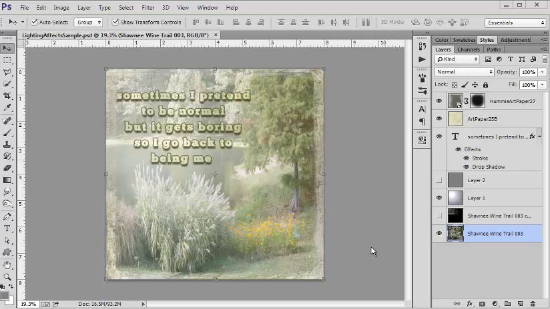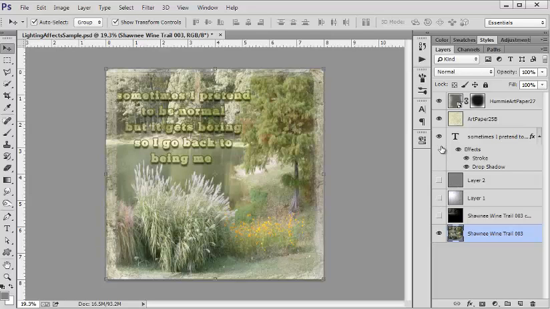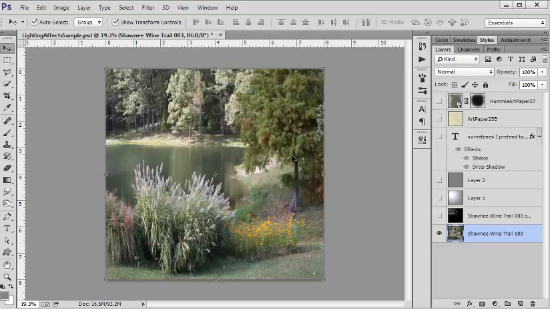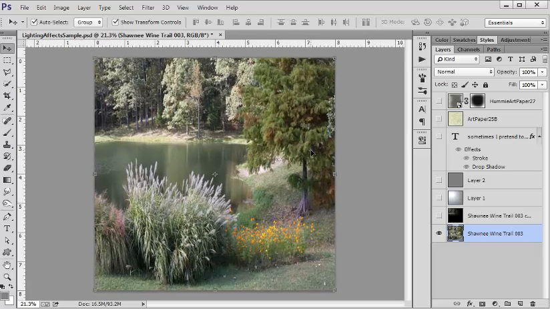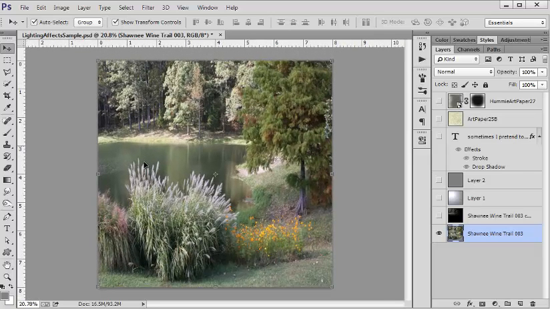We are learning about lighting effects and blending modes and a few tricks in this lesson. And here is my layout that I did, and I'm going to deconstruct it and reconstruct it, showing you some tips. So here is my photo of a lake, and I liked that it had some depth to it because I thought, well, I can play with lighting effects in the background.